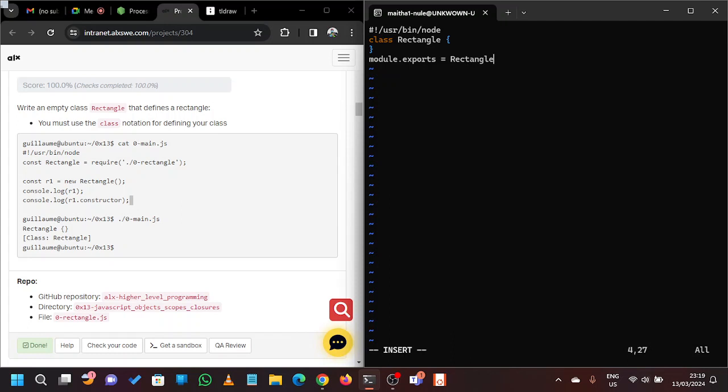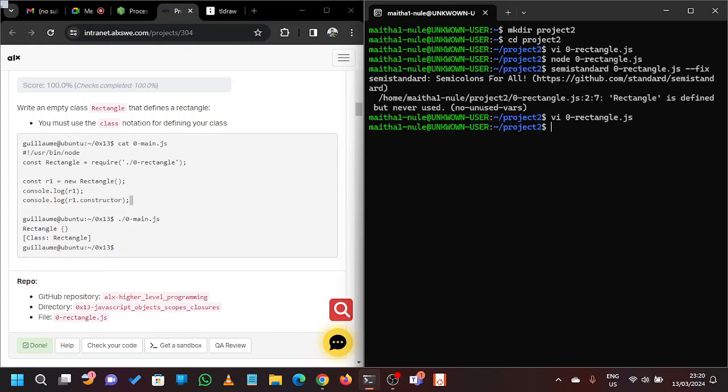Should you terminate it? Yes, I didn't do it this way though. I equate it in the same line with the class name. Okay. Let me just place it where you want. Here, before the class keyword. So module.exports is equal to class Rectangle. Yes. Either way, a semicolon at the end of the curly braces. Okay, like that. Yes.